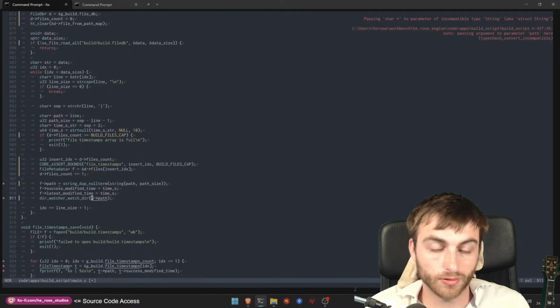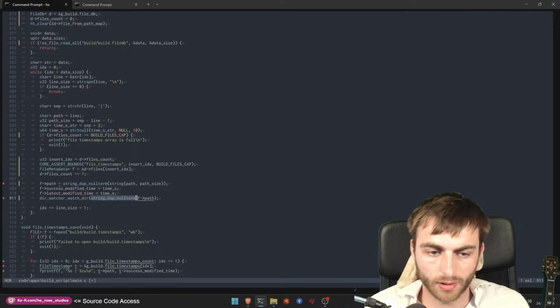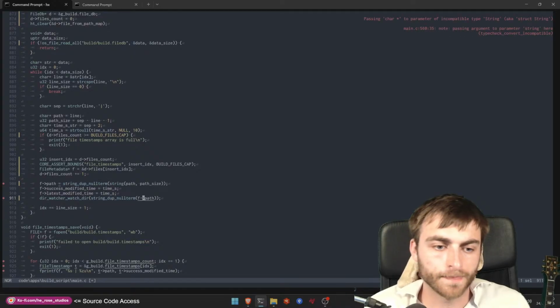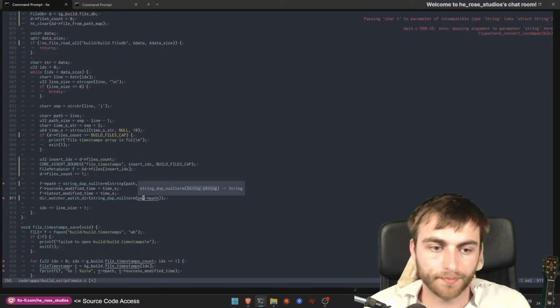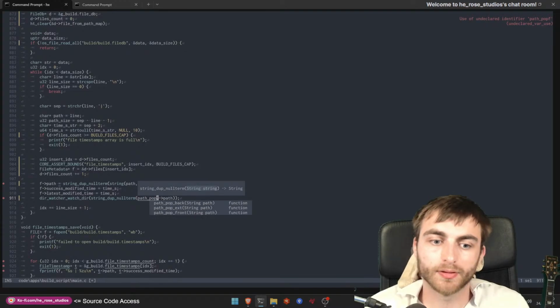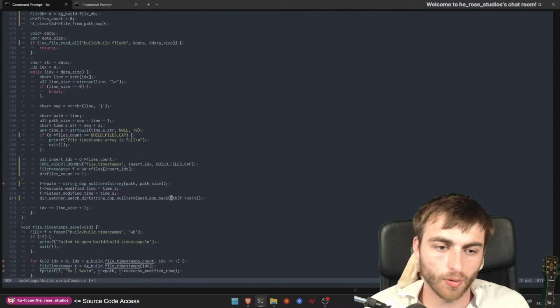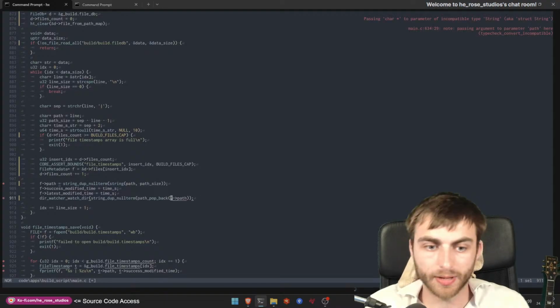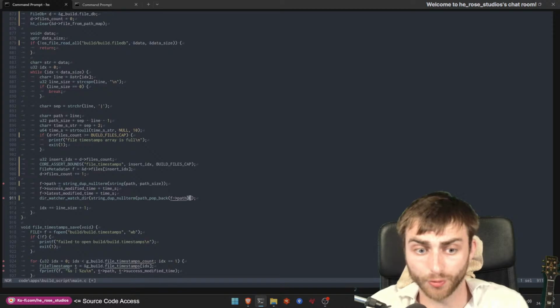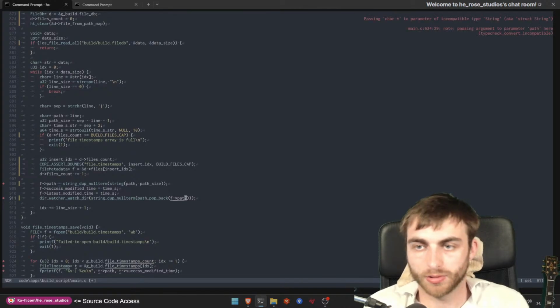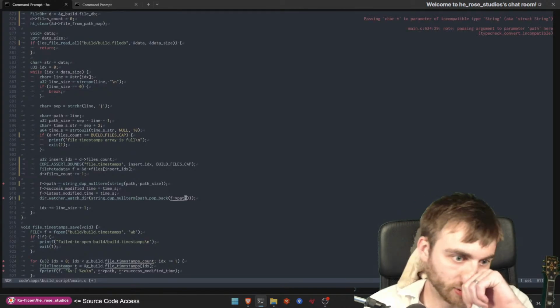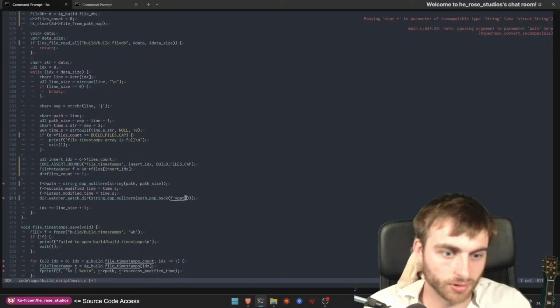So this one here is going to do that string dupe again. Luckily the allocations are quick, so it's not that bad. But before then, we'll do a path pop back. Right, so we'll pop the file name off there. We'll pop the extension, obviously, and the file name all together, so it gets the directory. Right, and then we watch the directory. Now, yeah, I think that'll be fine.